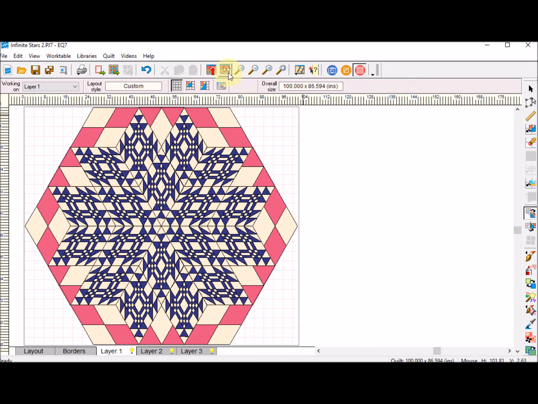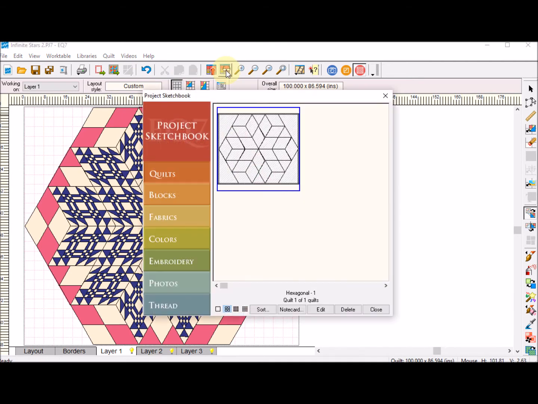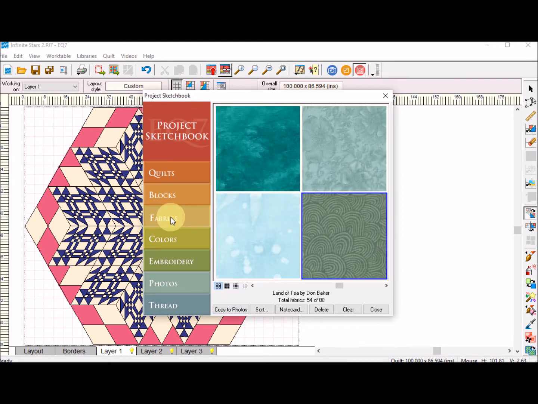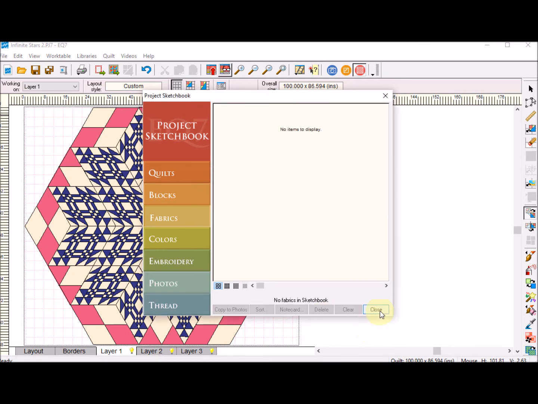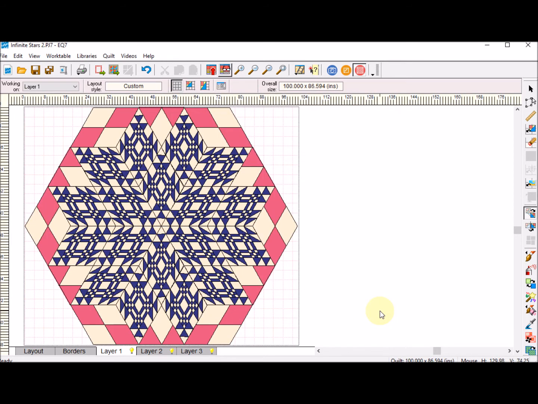Now I'm going to go ahead and go to my sketchbook, and I'm going to go to the Fabrics tab, and I am going to clear all of the fabrics. And now I'm going to create a palette to work with, and I'm going to do some tints and shading.